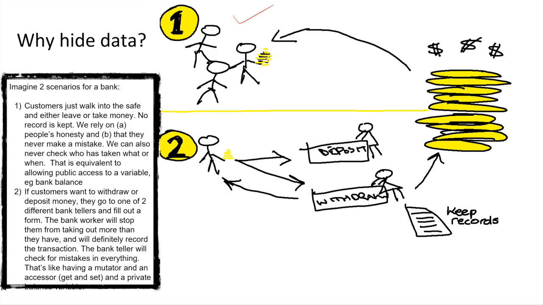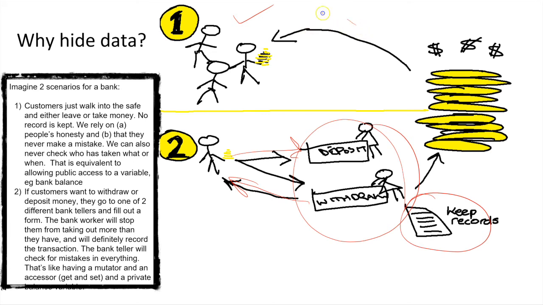But look at number 2. Number 2 is a bit closer to what we have in real life. You walk in and you either make a deposit with someone that sits at the deposits desk, or you make a withdrawal. And when you do make a withdrawal, either way they keep records of what you've done, and when you make a withdrawal they check that you actually have enough money in there, greater or equal to the amount that you want to withdraw. Now, all of that functionality I've just talked about is possible if I make people use a method, deposit and withdraw, to access the balance variable.